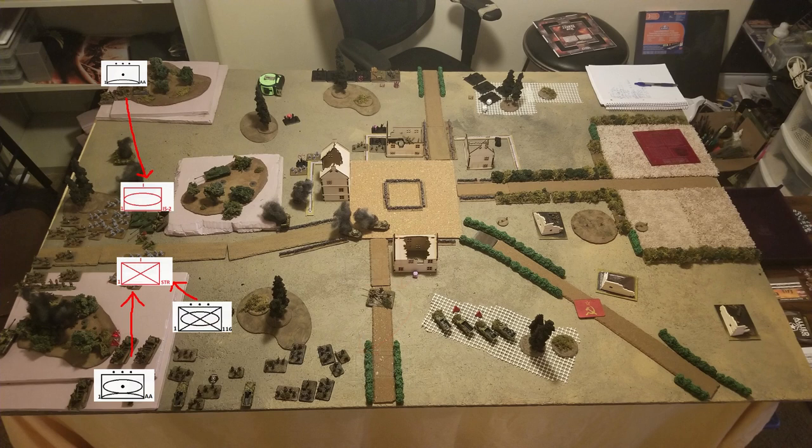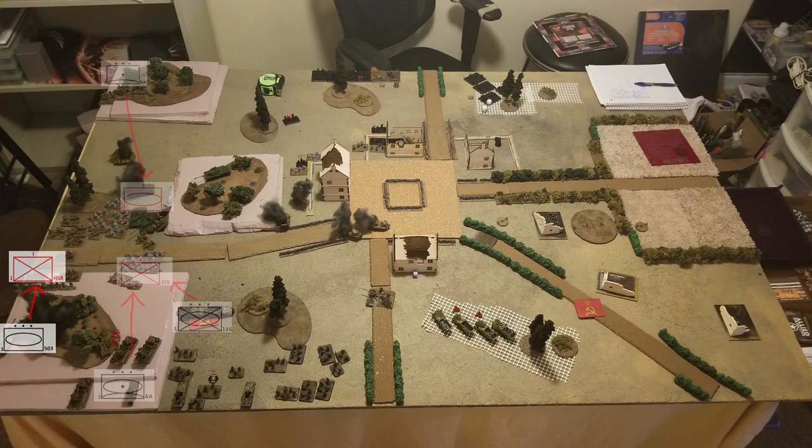The quads and the half-tracks fire into Storm Group 1, killing two teams and pinning them down. The 88s pass their forest vision check and destroy one IS-2. The last Tiger assaults the Hero Shock Rifle Company, attempting to cause a break in the Soviet advance. It manages to kill one team.